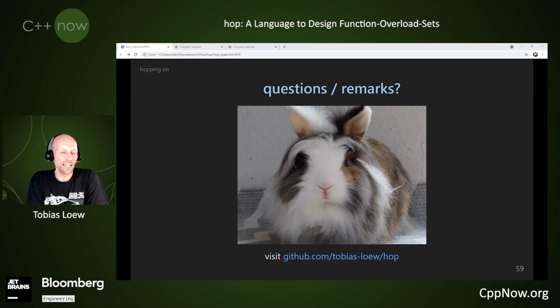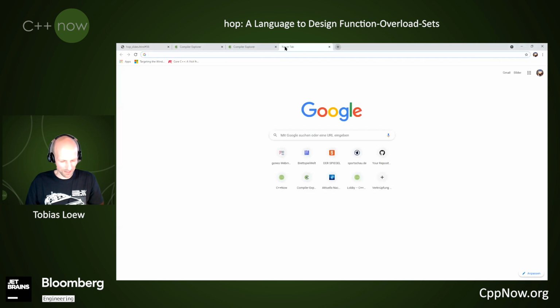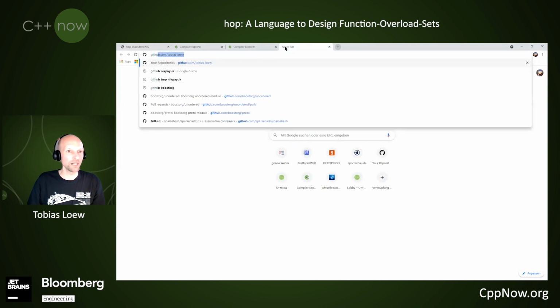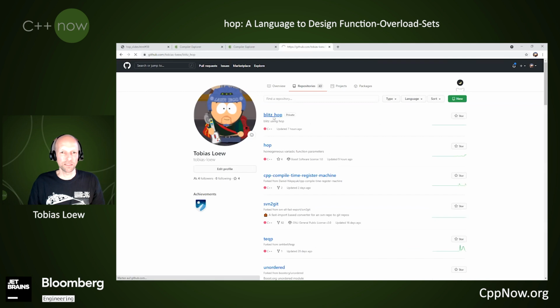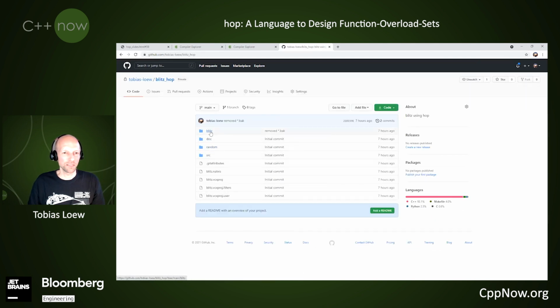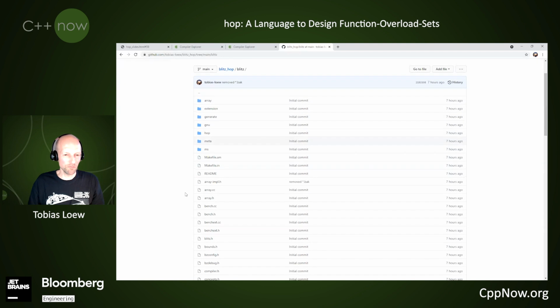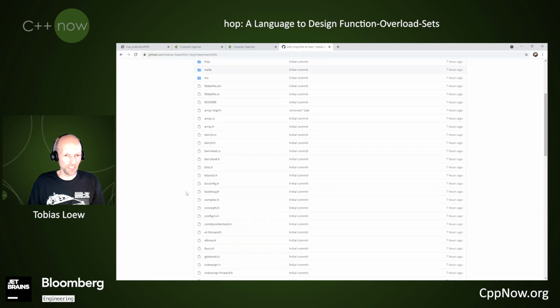But at least, okay, maybe I can bring it up quickly. I did an example in Blitz++, and here I have to find the array impl.